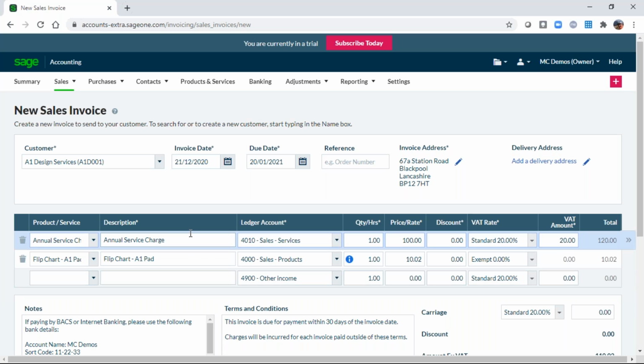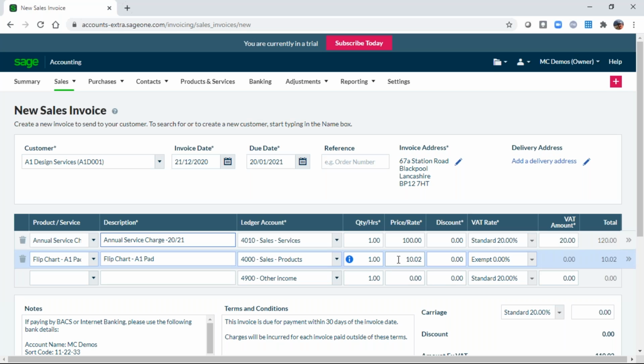I can amend it. Let's say I want to put a little bit more detail in there. So let's say we'll do 2021. So although it pulls it through automatically, I can still add or amend it if required. But again, for that service, I'm not sat there with some sort of paper price list, looking that up or sitting there with my calculator. It just pulls through that description automatically. It pulls through the price and rate automatically as well.